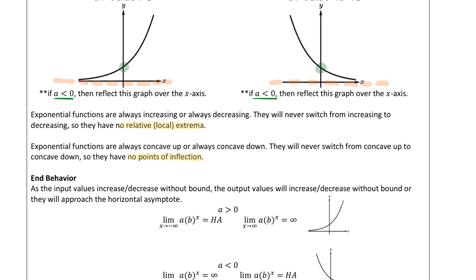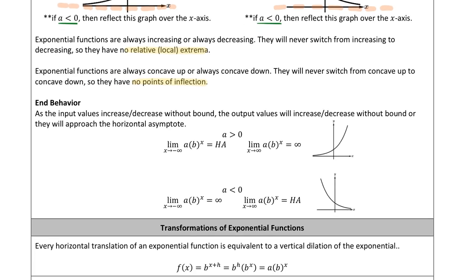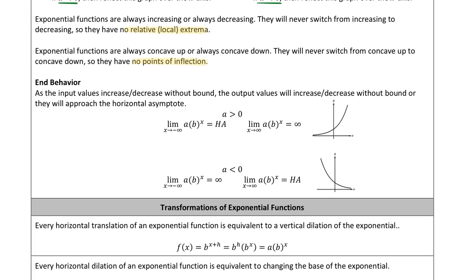which means there's a lot less graphical behaviors we can talk about when it comes to those vocabularies that we did with polynomials last class. And like I talked about end behavior, since one side is going to increase or decrease without bound, and the other side is going to approach your horizontal asymptote, your end behavior is kind of interesting here. Your end behavior will always have one of them approaching the horizontal asymptote. Whatever that horizontal asymptote is, which may be elevated if you've transformed your graph up or down, but whatever it is, one of your end behaviors is going to be that number of the horizontal asymptote. The other one will either be positive or negative infinity, negative if it's flipped over.